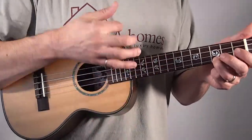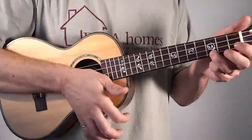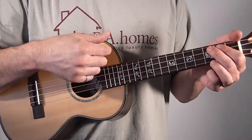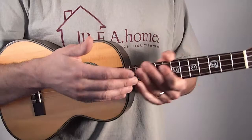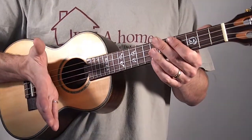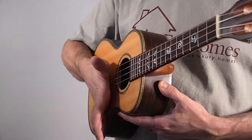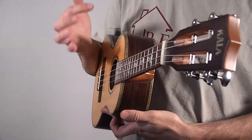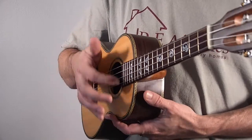Down, up, down. Down, up, down, up, down, up, down. So it's a down, up, down. Down, down, up, down, up, down, up, up. That is the muted one, and the mute is always on a downstroke. Just as a reminder, your goal is to have your palm hit that part, where your finger's going at the same time as your palm. So it can even be a little before your palm, that's fine.